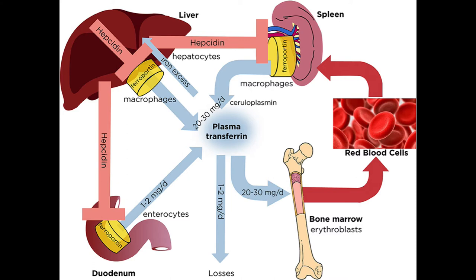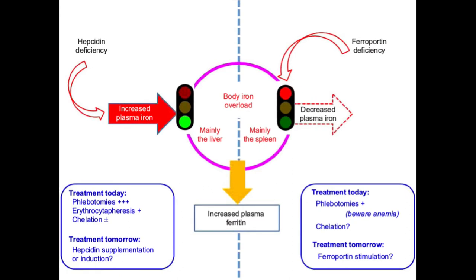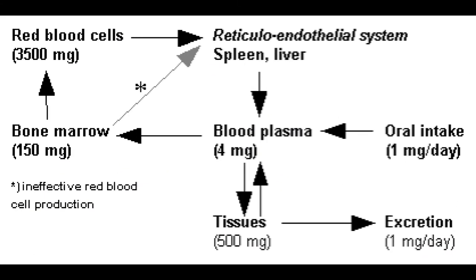Phytate and polyphenols. Phytate, or phytic acid, is a compound found in grains and legumes that decreases the absorption of iron. Other compounds in plant foods, known as polyphenols, can also decrease iron absorption. As you can see, avoiding iron-rich foods is only one element of the best diet for hemochromatosis. There are other items, such as the other nutrients in the foods you eat, that can affect your iron absorption.